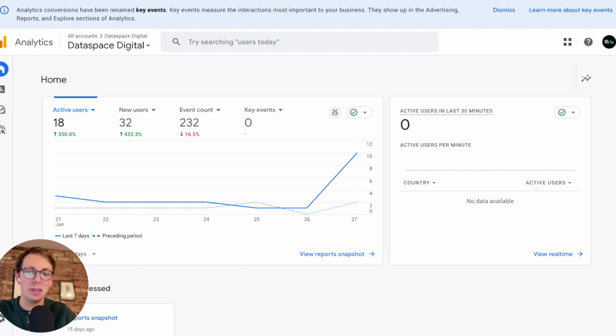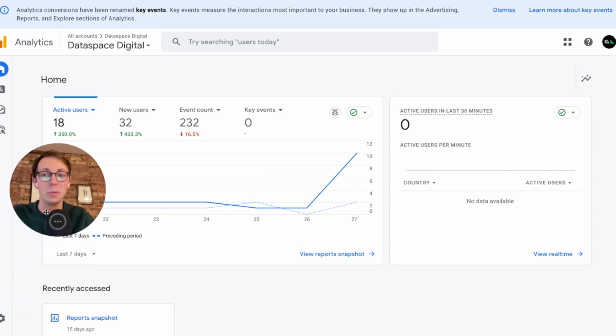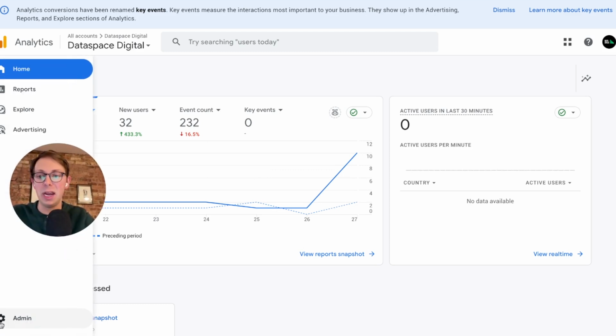If you already have an existing GA4 account or were added to one, you'll see a screen very similar to mine, where it'll likely have the last property you had open. Now, if you are brand new to GA4, you likely will see a landing page with a big button that says Start Measuring. In both cases, we'll follow the same path. So please click that button if you have it, and for those that have a screen like mine, click on Admin.